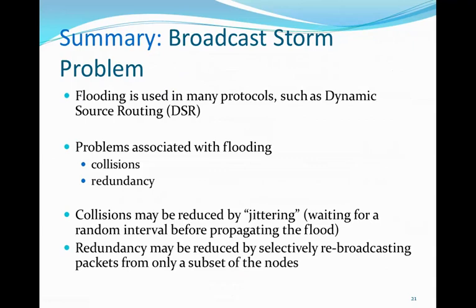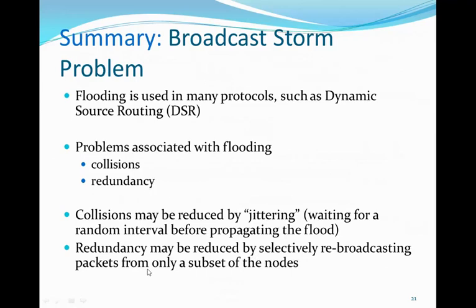So the broadcast problem actually creates some issues sometimes, that is collision and redundancy. Flooding is used in many protocols such as DSR, and similarly the problem associated with this flooding, as we discussed earlier, the broadcast storm problem, is the collision and redundancy. The collision may be reduced by jittering, by adding some intentional delay for a random interval before propagating the flood, while the redundancy may be reduced by selectively rebroadcasting packets from only a subset of the nodes.